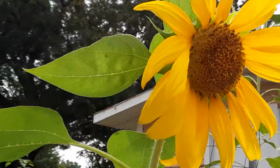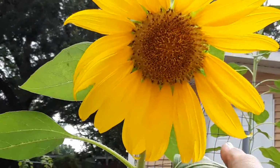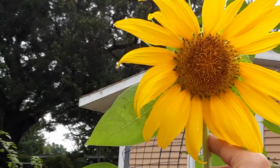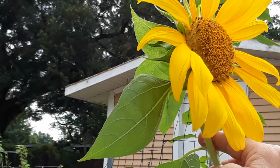Now I want to show you where to cut. This is the top of the flower. If you wanted to leave this little guy outside until it's done totally and it seeds totally, that's fine. I just don't want to bring too many birds in the garden because the birds love this. You can see that middle's totally filled in and we're already starting to get seeds on the edges.